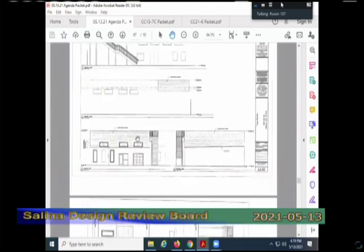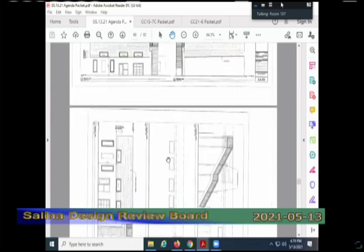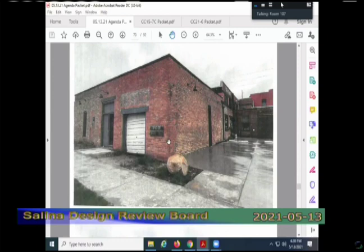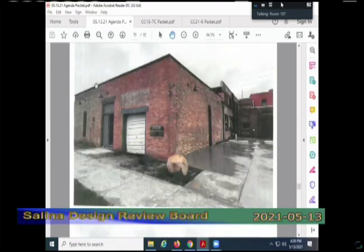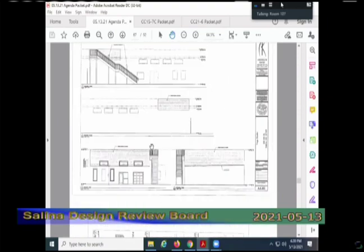So one of the things that, well, we actually have several. One is, now that it's not an apartment, what is the intended use and purpose of the overhead door facing South 4th Street. And the second question is whether any of the cement lap siding would cover up the existing masonry facade, or if it's just extending above the existing roof height. Whether the project architect is proposing to raise the height of the existing roof, and which of the modifications proposed in 2018 either have been or will be made to the east facade. So Dustin, in that set of plans, do you have a copy of the set of plans approved in September of 2018?